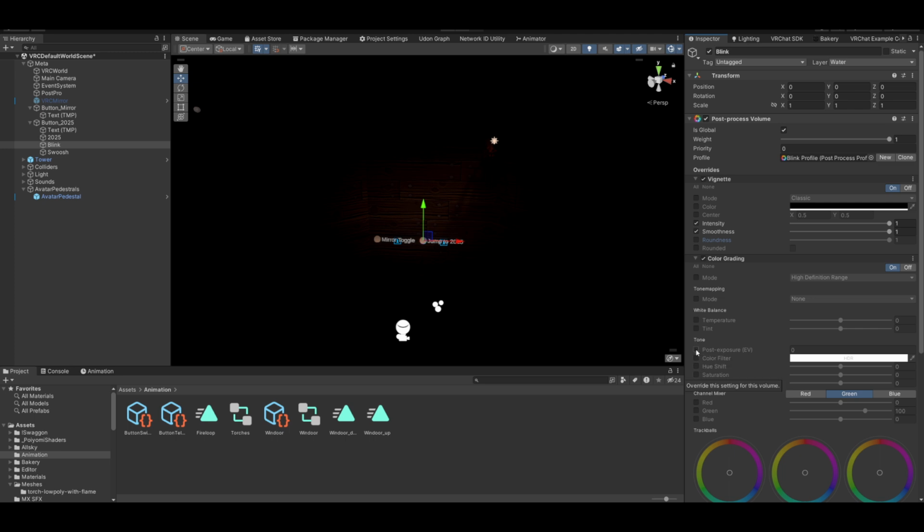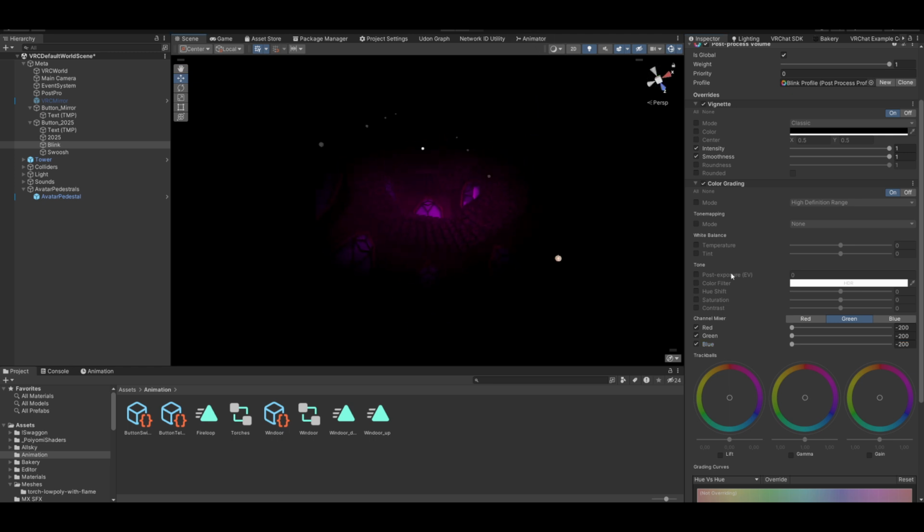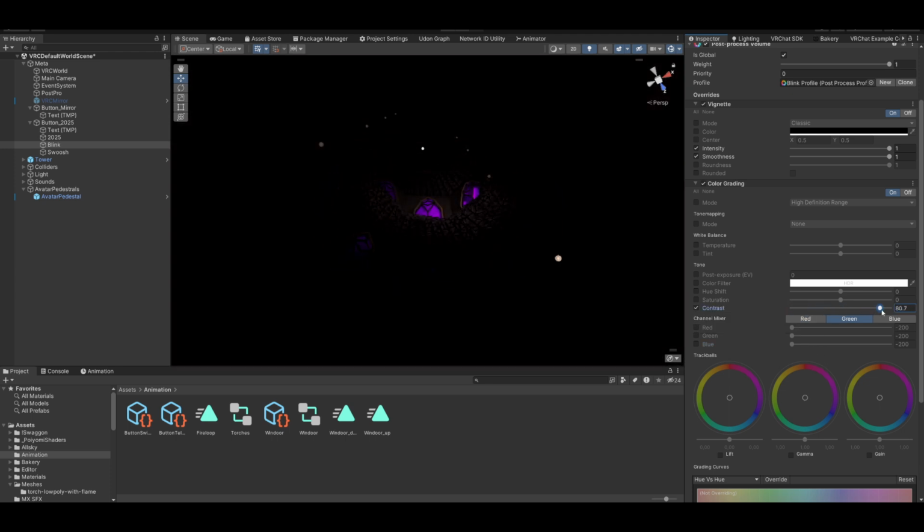We have already post exposure. Why don't we use something else to make it dark? Like the channels. Let's drag and drop the... okay. No, that is not doing what we want. How about what if we change the contrast here? It's getting grayish and here it's getting more dark. The saturation gone. I think that is good enough.